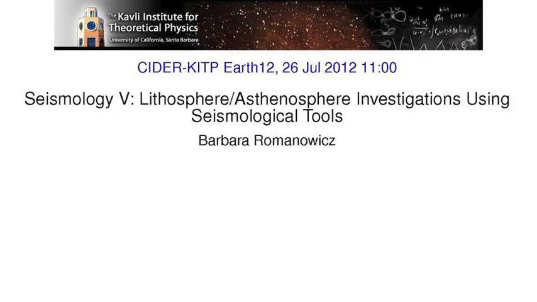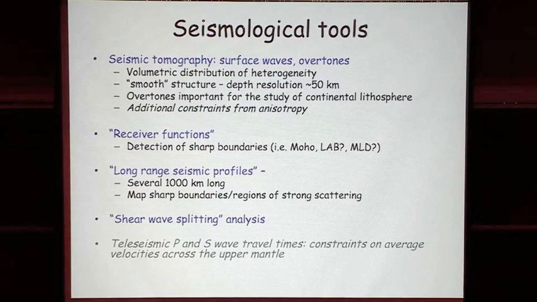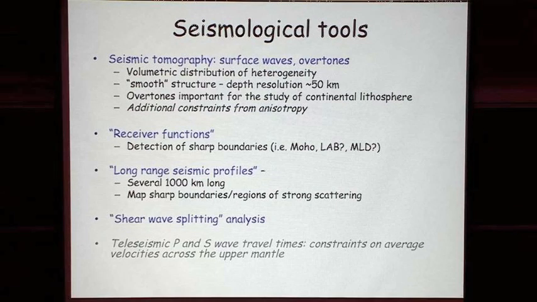So we're going to be focusing on the continental lithosphere, actually, because of its relevance to the topic of this summer program. So first, I wanted to go over the seismological tools that we have to investigate the upper mantle, the lithosphere, asthenosphere structure. I'm not going to be talking about the crust. I'm mostly going to be talking about deeper structure.